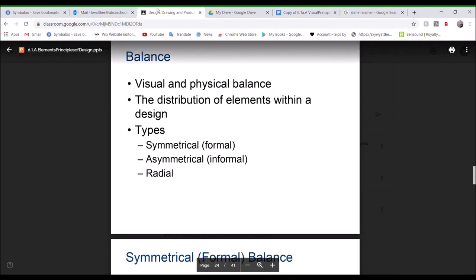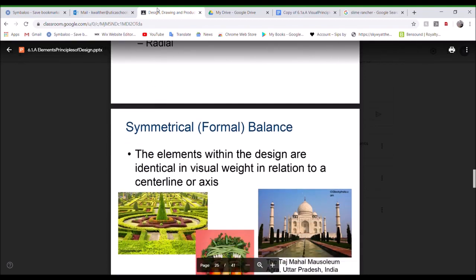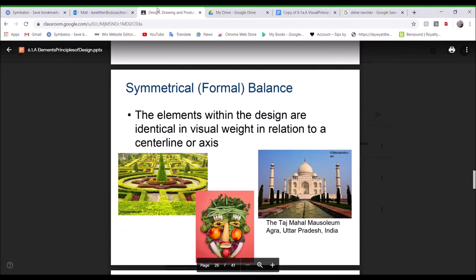Balance is visual and physical balance, the distribution of the elements within a design. You have three types: symmetrical, asymmetrical, and radial. You guys have probably talked about this in art class, if you take art in middle school.